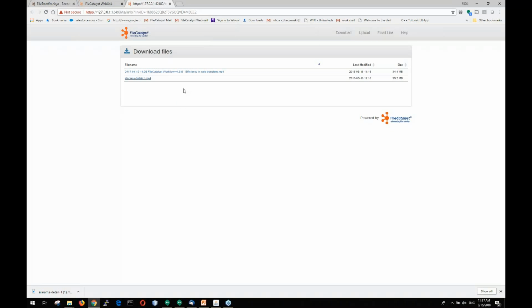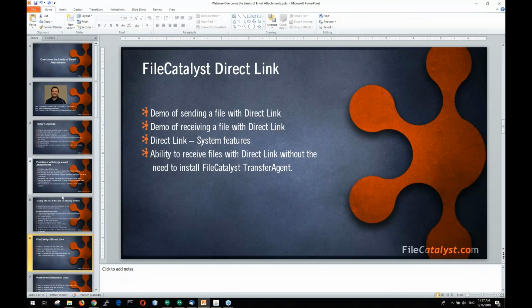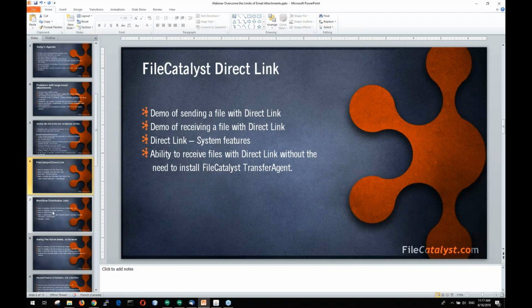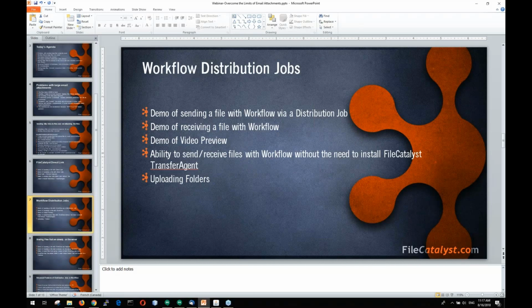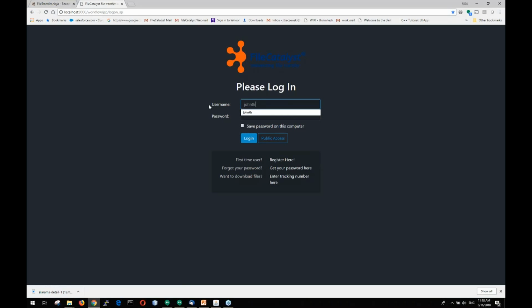For uploading files, you'd need a transfer agent on the link side. So that's the link. That's really the summary of the link. So let's go to the next step, which will be to go, and here I can download the file.